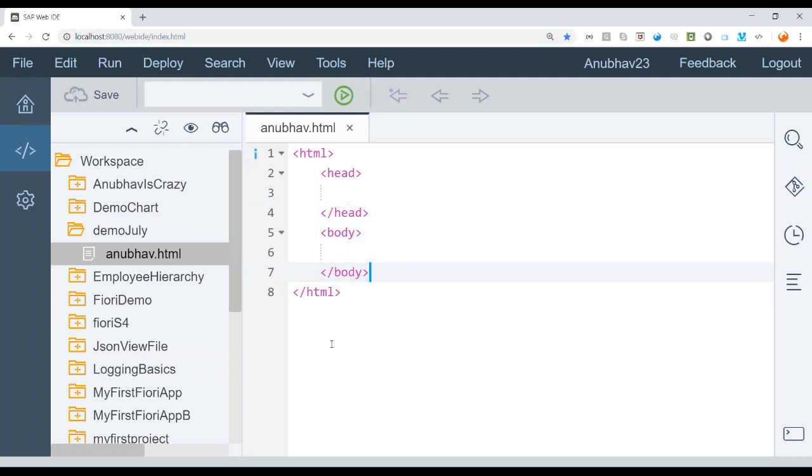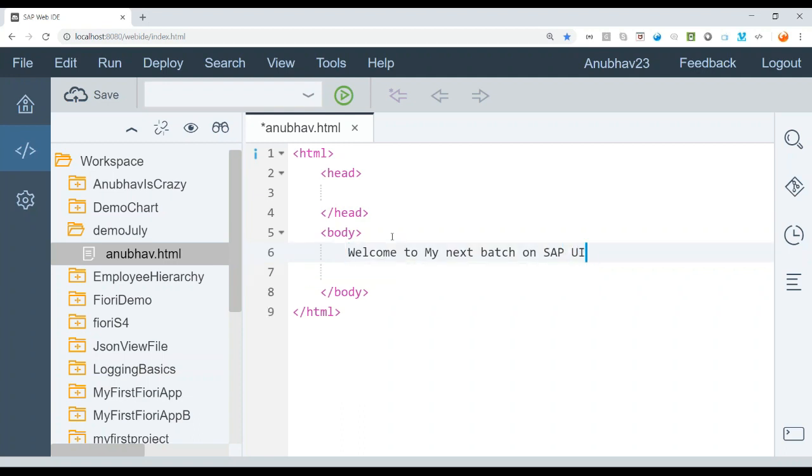Now, this is our step number one. Let's write something in the body. Whatever you write in the body is what is visible to the end user. So I'm going to say, hey, welcome to my next batch on SAP UI5 and Fiori with OData. And I want to also put a link here, an anchor tag.